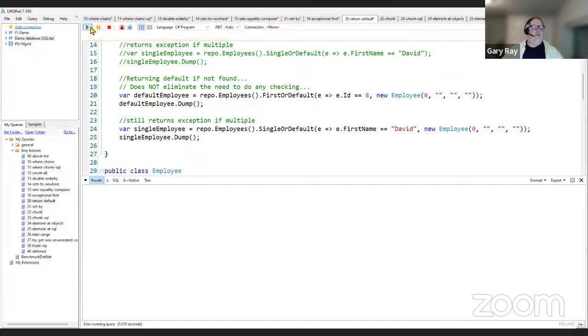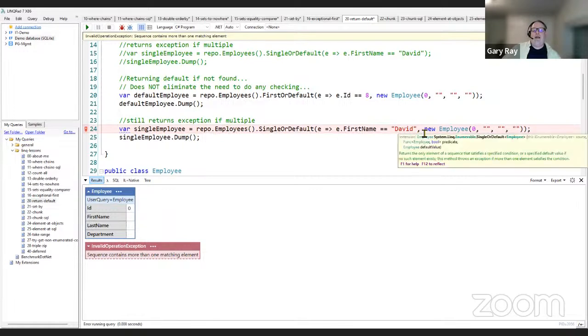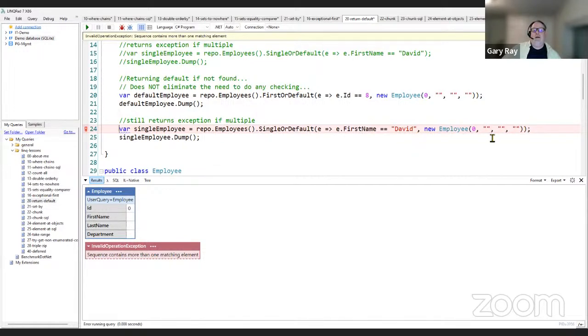If I run these, then what I'm expecting is a default object when I run FirstOrDefault. But you should note that Single will still throw an exception if I return multiple, even if I'm expecting a default.